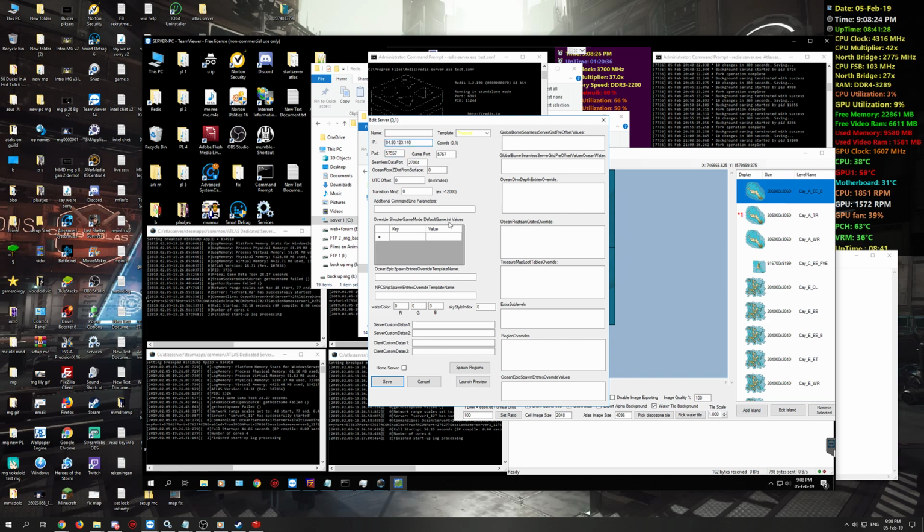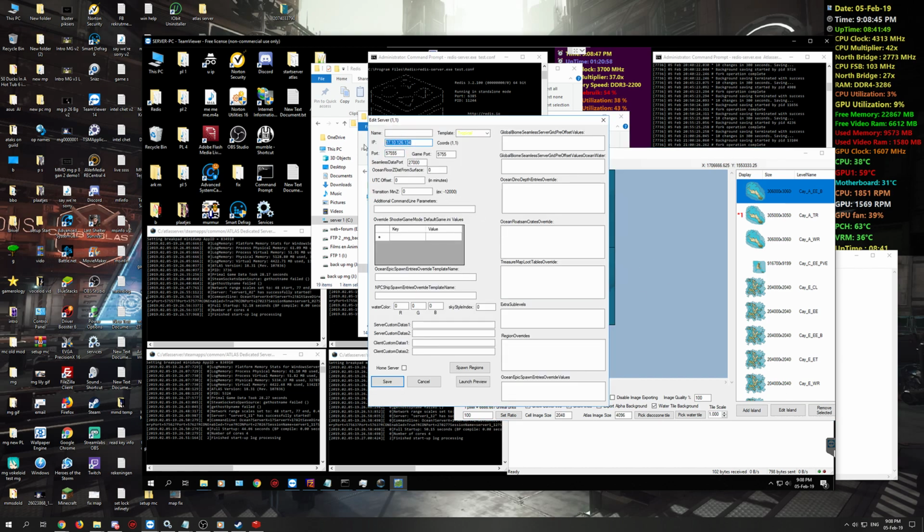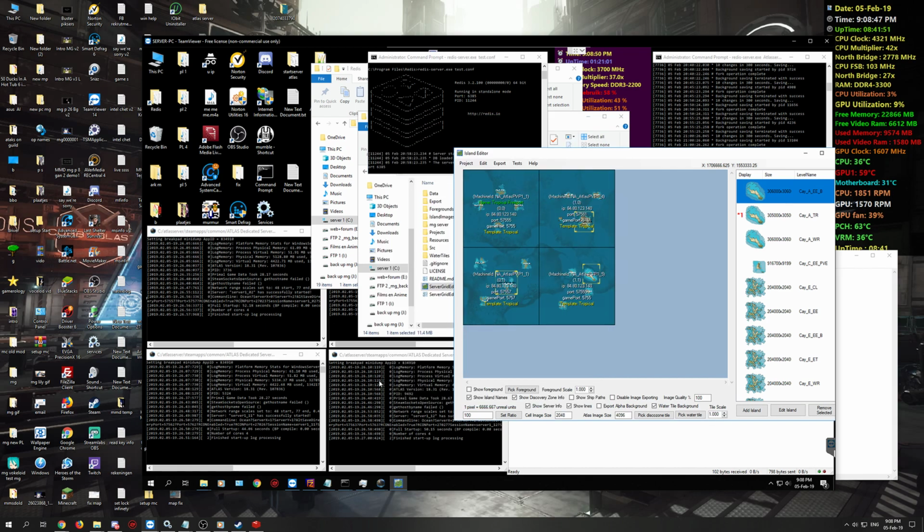Make this your world IP, and the ports should be different. Keep in mind, this needs to be the same. This needs to be the same as well. This is your world IP. Now you can make a name for them as well, but it's a hassle. And this one as well. So now we have all 4 grids on the world IP. So if you have like 5 machines, as long as they are at the same location on the same network, this will work. Now, as I said before, you can export them and yada yada yada.